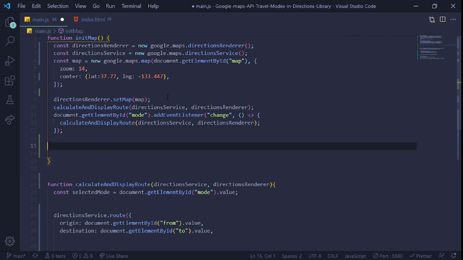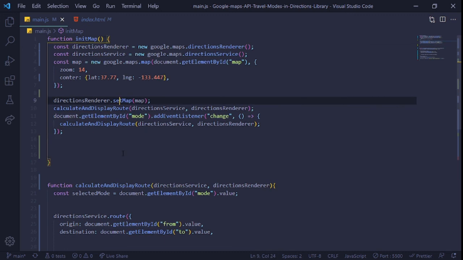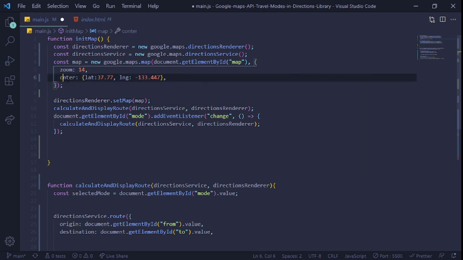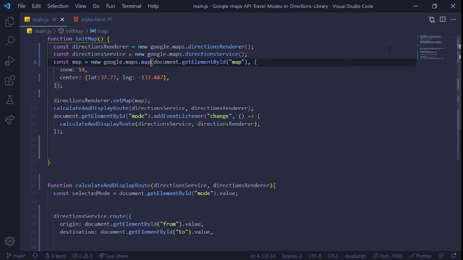So yes, guys, that's practically it. Okay, right here, I spelled center wrong. This directionsRenderer should be capital, should be a capital D. So DirectionsRenderer, and this map right here should be capital.